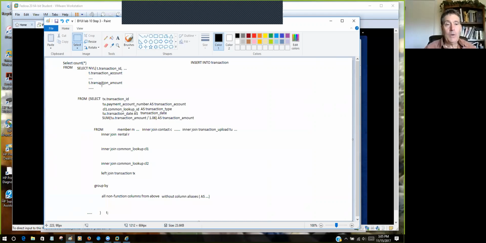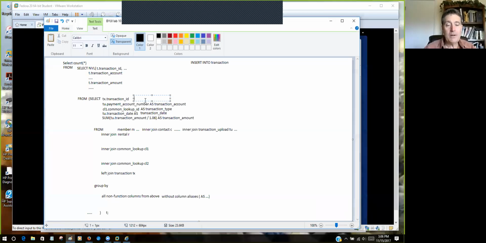So we get T.transaction_id from the result table, and I should have an alias here, tx.transaction_id. That might make it more complete to understand, as transaction ID.